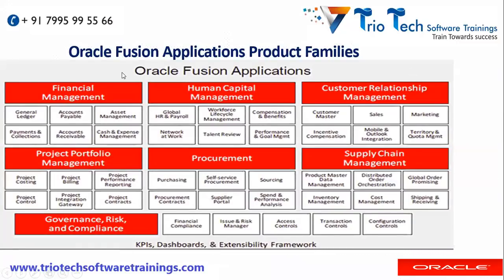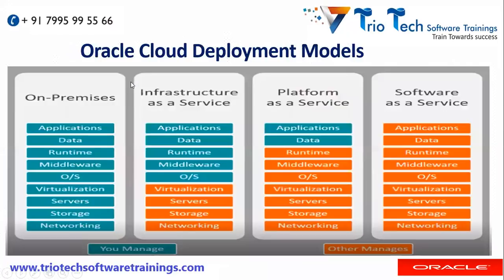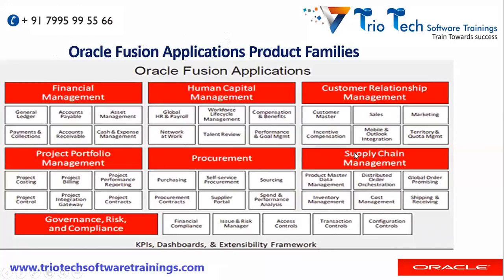So when we talk about our Oracle Fusion applications, which is the highest level of our architecture, these applications are the front end UIs available to the end users, and various transactions related to their own respective product will be performed on the system. When we term this as a product, it means that financial management, the finance module itself, is a product. It has a separate licensing and a separate service.